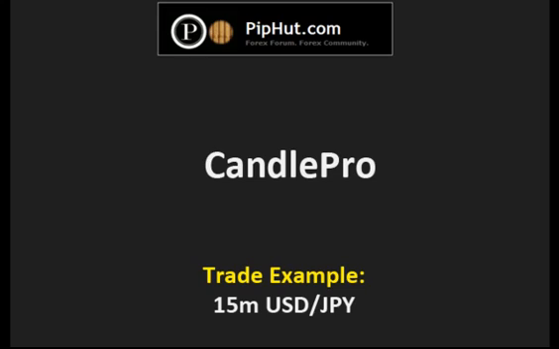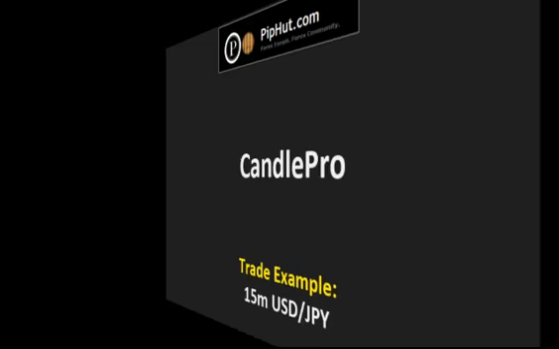We're going to take a look at a trade example from the US dollar yen 15-minute chart. Lower time frames like the 15-minute charts are ideal for traders that look to enter lots of small trades throughout the day, also known as scalpers. And of course we all know that with lower time frame charts you get more signals, but those signals tend to be less reliable.